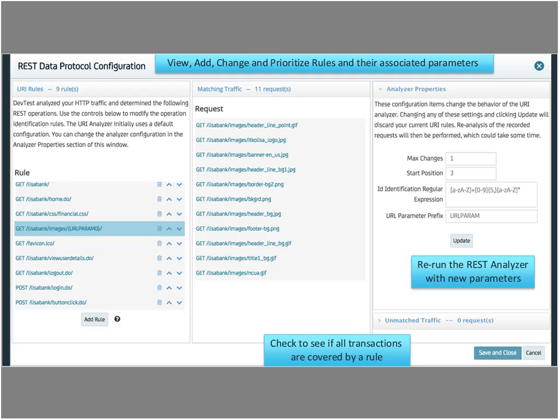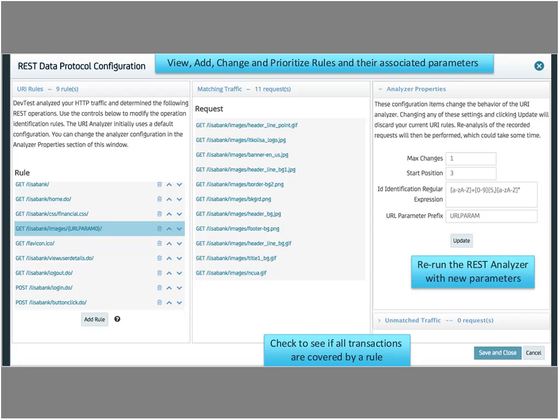You can delete things, add things, and move things around as necessary. When you click on a rule, as you can see here, I clicked on Lisa Bank Images URL param, it tells me all the traffic that was captured that was attributed to that rule. I think that's really helpful because now you know how our data protocol handler is working and how it's figuring out what the request and response should be.